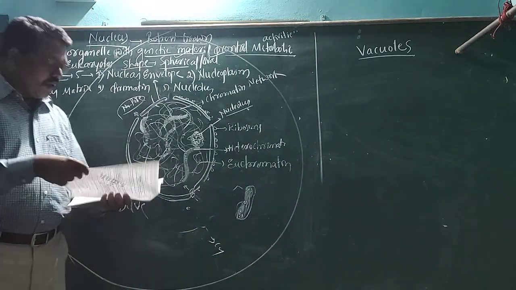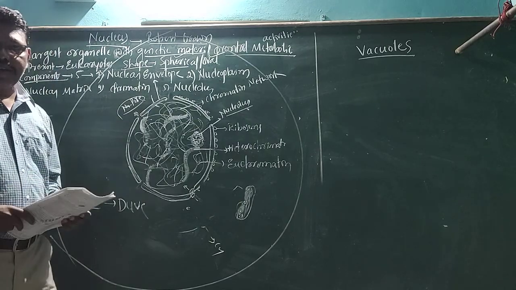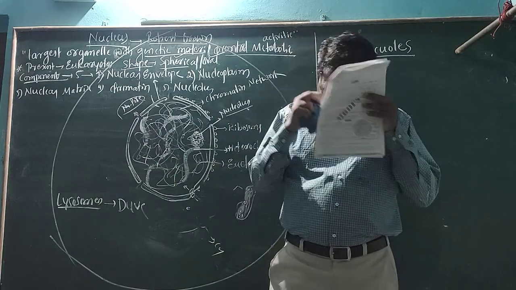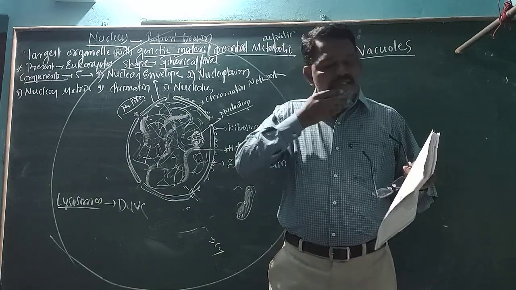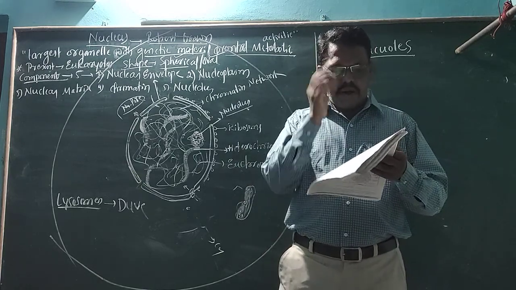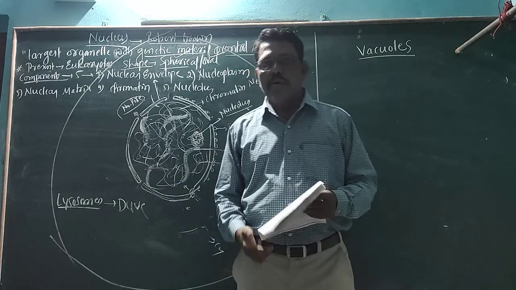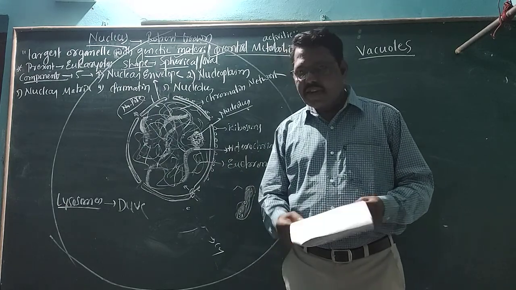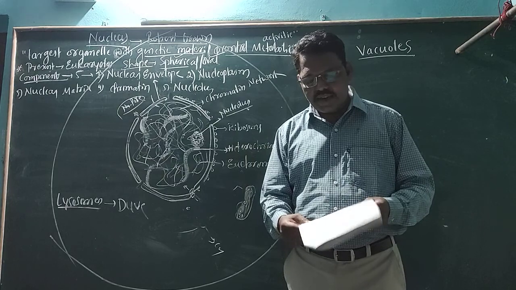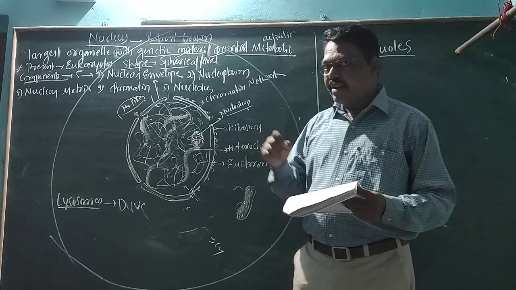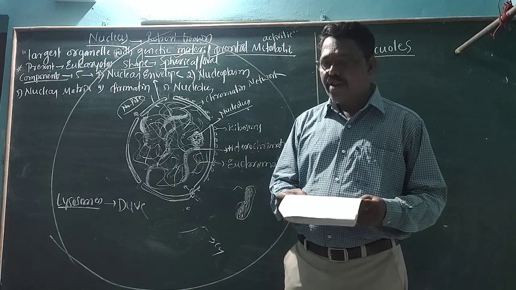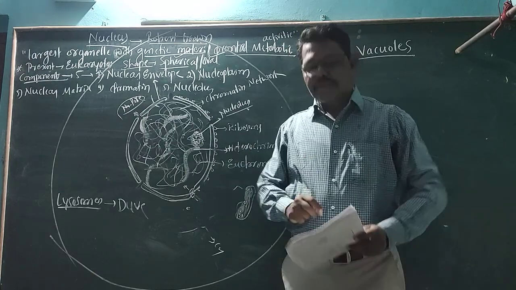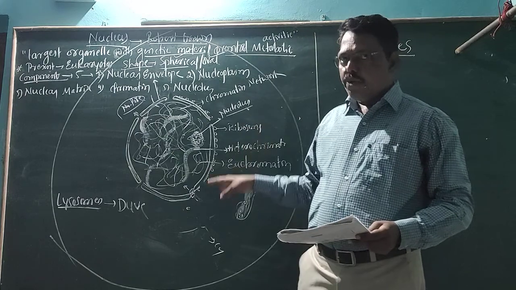Then the next one we want to study is lysosomes. Sir, what do you mean by lysosomes? Lysosomes were first discovered by Mr. Christian de Duve. He is the first person to discover the lysosome. These are small vesicles, small particles, present within the cell. They contain acid hydrolases, or hydrolytic enzymes. This is the main concept of the lysosome. They consist of hydrolytic enzymes, and these are mainly found in the eukaryotes.